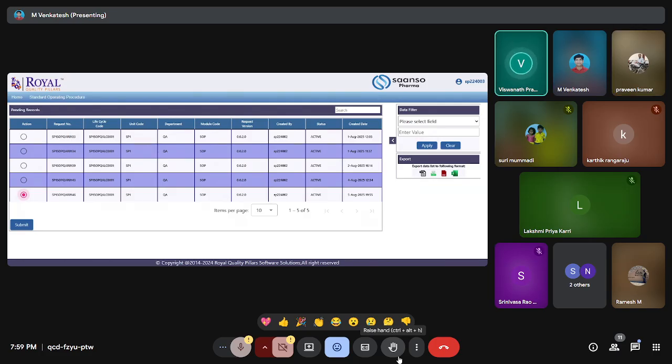Mr. Venkatesh and the rest of you, look at the created date. Today's date, the created date and time of 146. What is the created date and time for 146? 5th August, 1955. It just happened. It was done by Mr. Praveen only. This is the confirmation that the same document was received by Mr. Venkatesh. Can I go to the next stage? Yeah, please submit, sir.